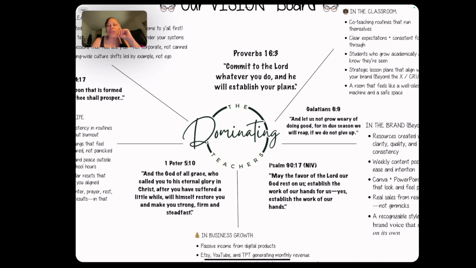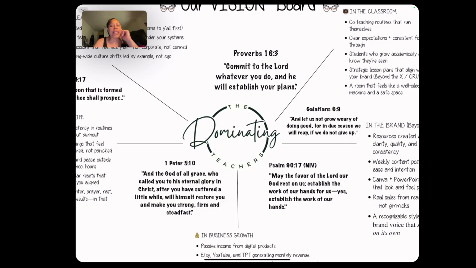May the favor of the Lord our God rest on us. Establish the work of our hands for us. Yes, establish the work of our hands. Look at God. I just came up with the word establish. Actually, Chat helped me. I was like, Chat, what do you think about my business? What should be my word of the year? And when he came back with establish, I said, go find them Bible verses to pray over this business.